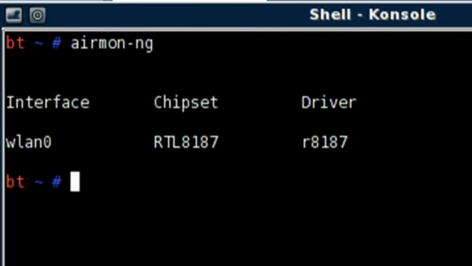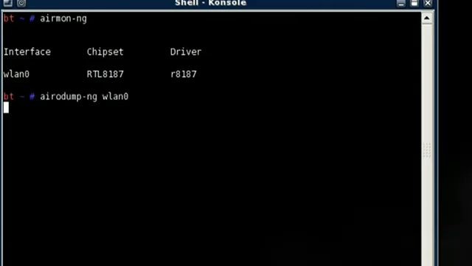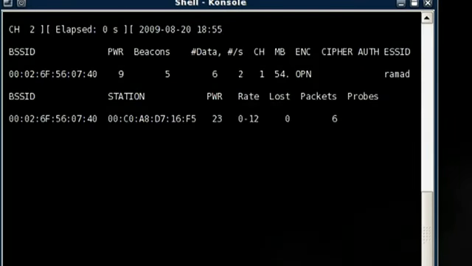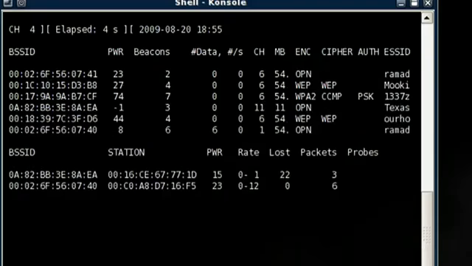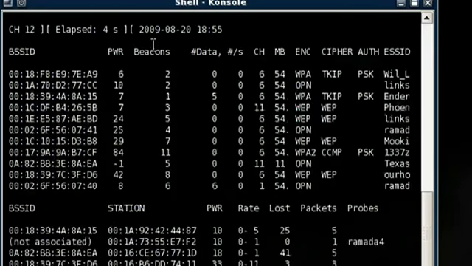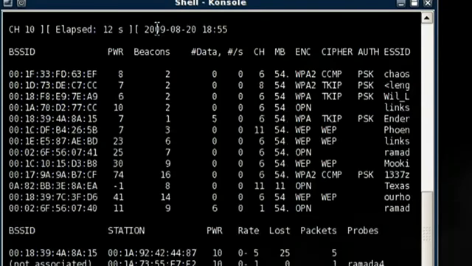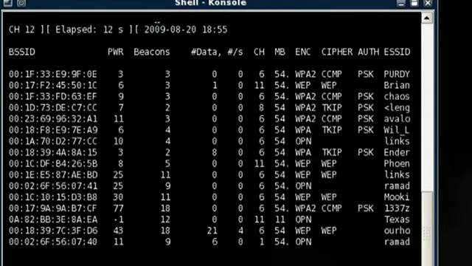From this point forward, we want to type in airodump-ng, followed by the name of our device, which will be wlan0 in this case, and hit enter. This should populate with some available networks, so we're going to give it a moment while it locates networks around us. Okay, now we see it's starting to populate. I find it best to give it about 30 seconds, you'll see the elapsed time right here, to populate everything and get the beacons and so forth just right. So let this run for a bit.